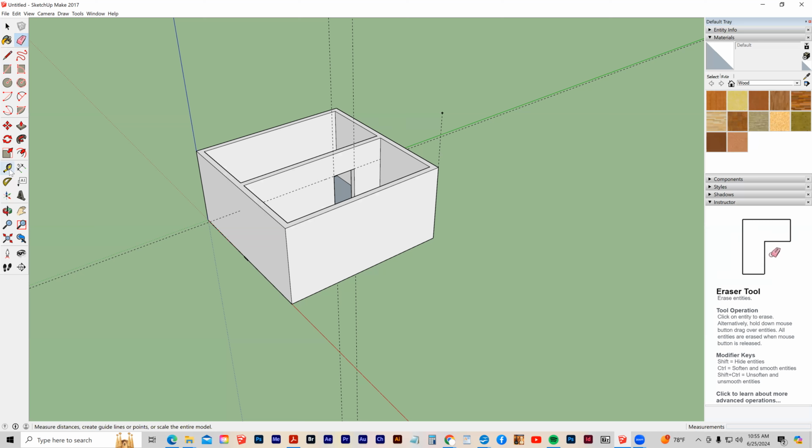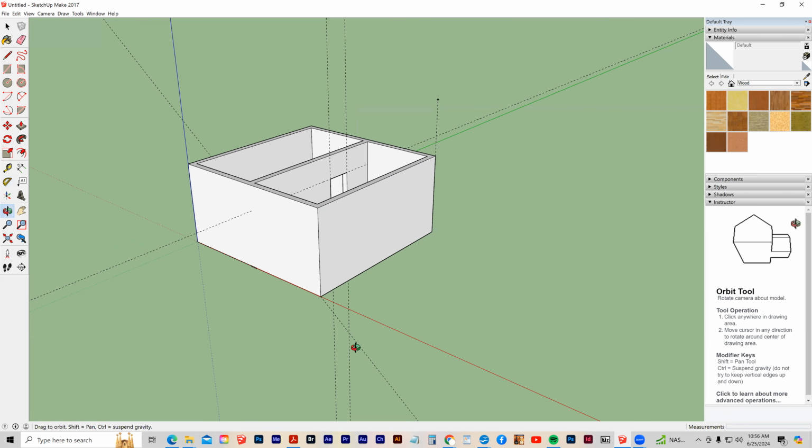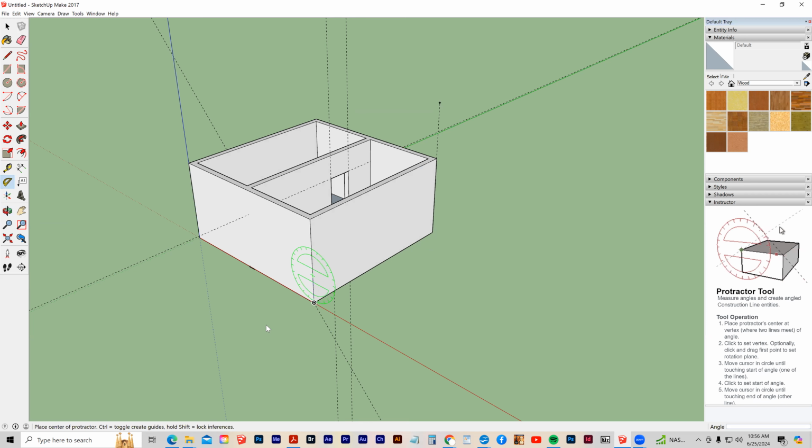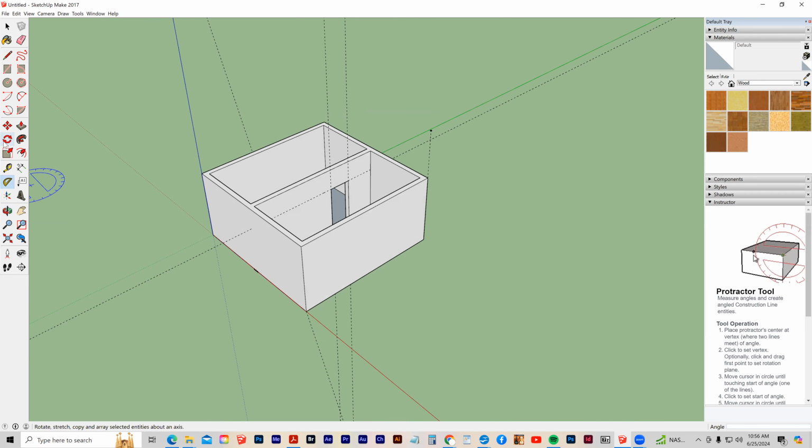And next to the tape measure tool is a protractor, and it looks like a protractor. And what I can do with this is measure things on a radius. So if I wanted to click and drag out and wanted this to be 20 degrees, I would click, drag out, and type in 20 degrees. I have to click and then type in 20 degrees. And it's going to give me a mark that's 20 degrees from that corner, right? So that's how I use that protractor. That's if I want a radius around a measurement. And that's an example of how to use your tape measure and your protractor.